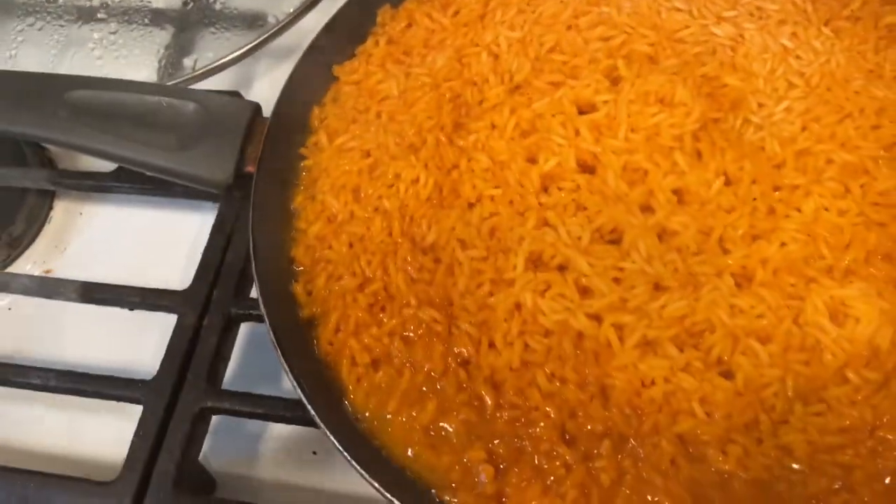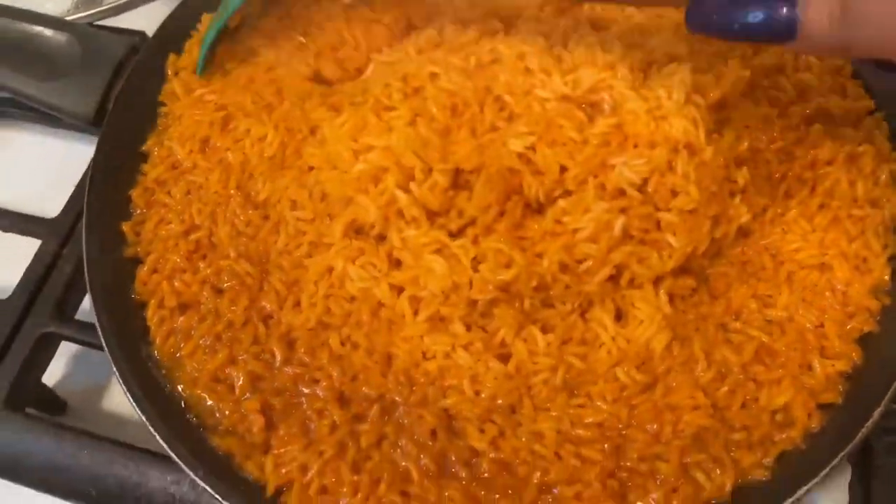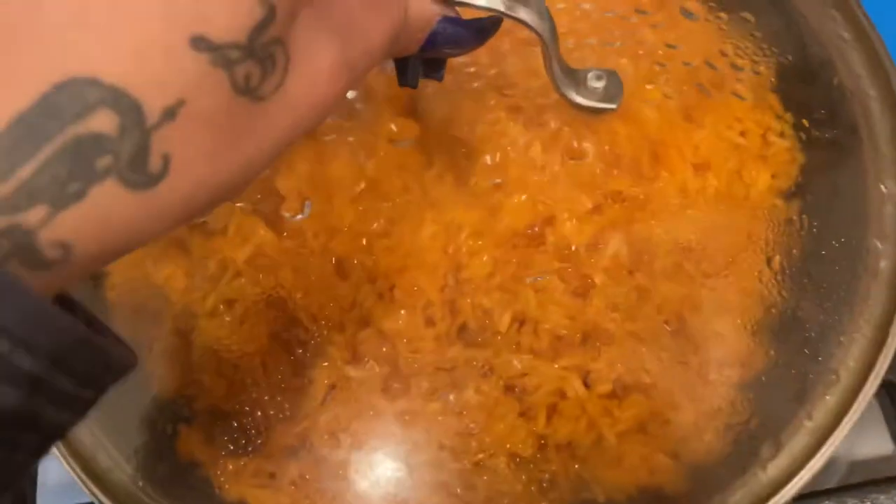So this is what it should look like halfway through — you can tell it's still a little hard, not done yet. What I do is just do a quick turn of the rice and then top it back. You're not really supposed to open it, and yes, you can just leave it topped and leave it alone for about 20 minutes — that's completely fine. The turn is just my personal thing, my OCD. Either way, about 10 more minutes and it'll be completely done.